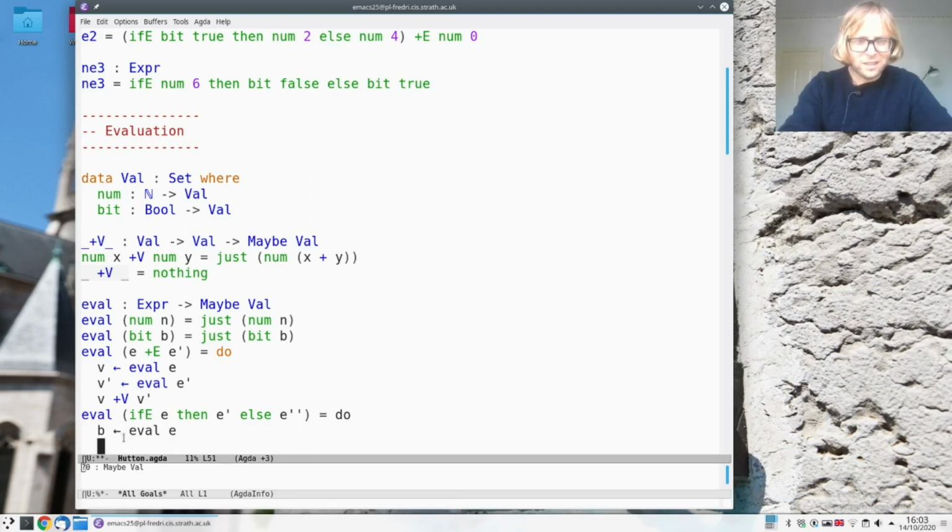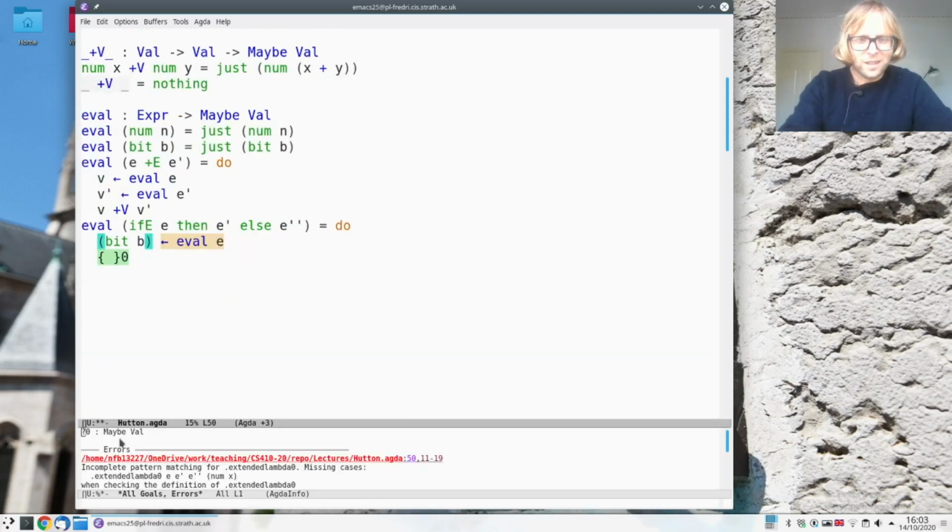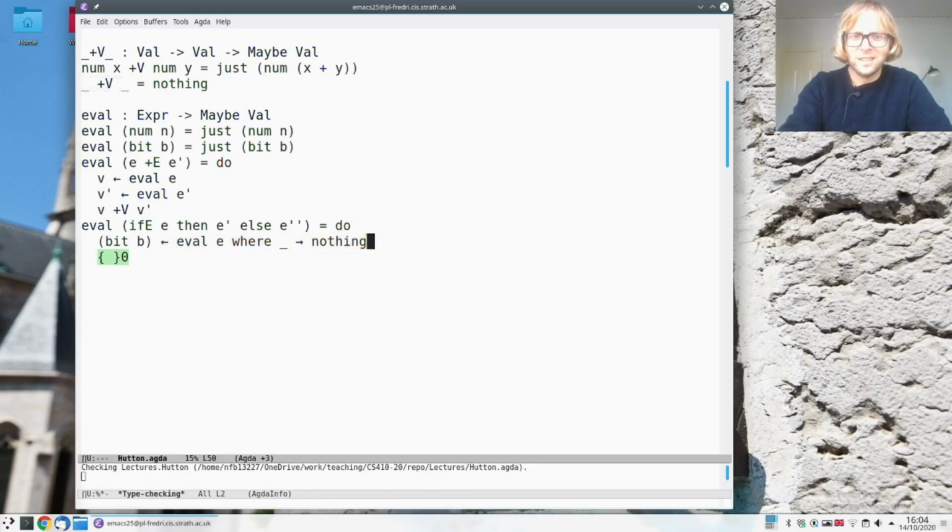But here I'm only happy if this is a boolean, right? So you can actually do this in either, you can pattern match in your do block. So I'm saying that, well, I want this to be a bit. If I try to load this, then here I get an error about incomplete pattern matches because we don't know that this is actually going to be a bit, right? So you see that the missing case is if it's a number, because these are the two values it could be. So in order to deal with the rest of the cases, we can say where underscore goes to, and then here we give something, and here we just want to fail if it's something else, right?